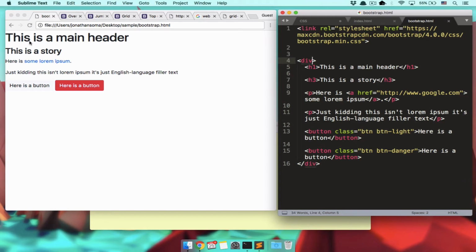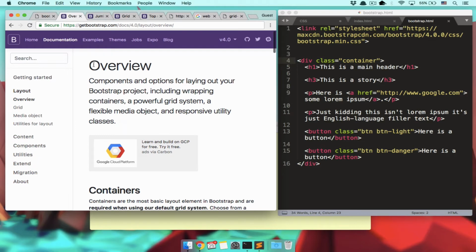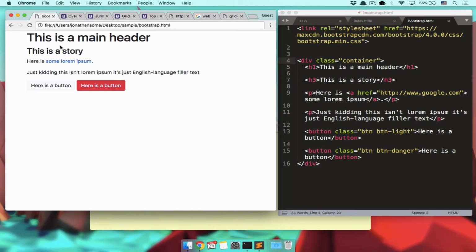So what's going to happen is we are going to say class equals container. Save, refresh. This automatically adds a little bit of padding on the left and right hand side of our page. Why does it do that? Where does that come from? It comes from Bootstrap. So Bootstrap just has a list of 1,000,001 different classes. How did I know to use container? Because I read the documentation 100 years ago, so I kind of know how it's set up.